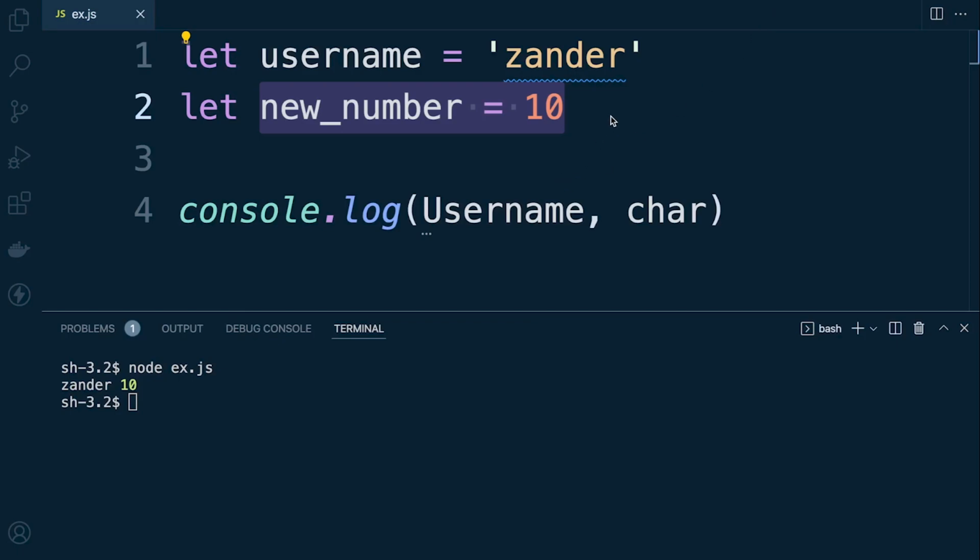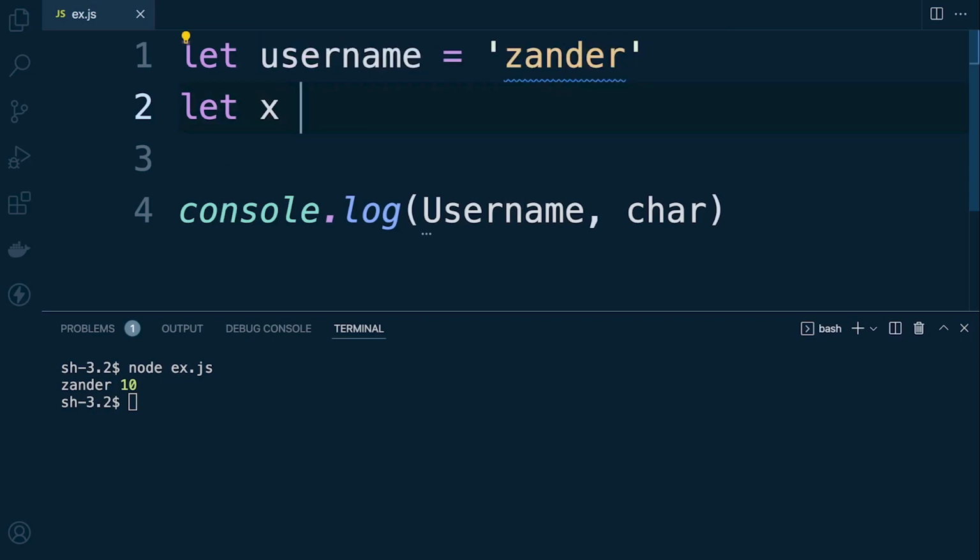We don't necessarily have to use a single line for every single variable. We can create multiple variables from one let. So just going, not following my rules, I'm going to set up x variable equals 1, and using the comma, I can now define a second variable, y equals 2, and then so on, z equals 3. That's just a way of assigning multiple initial values to variables.